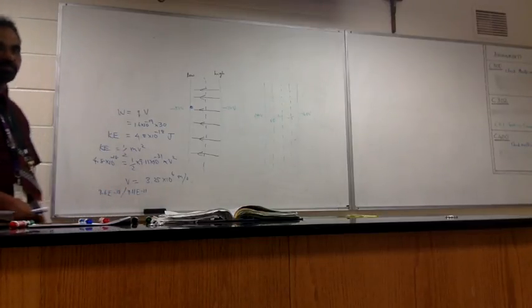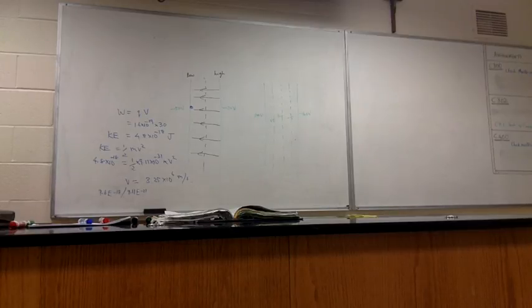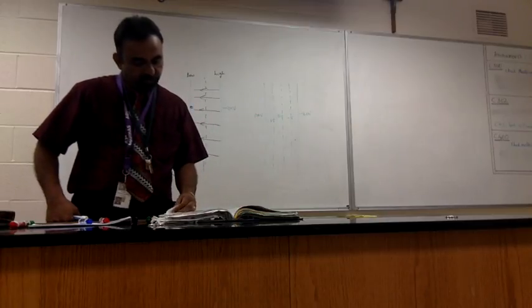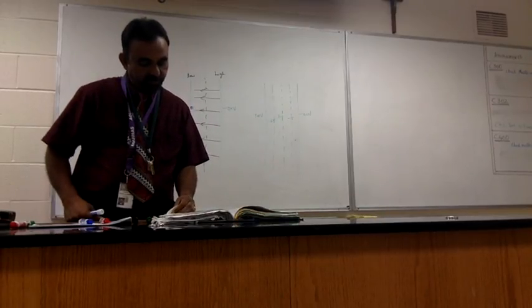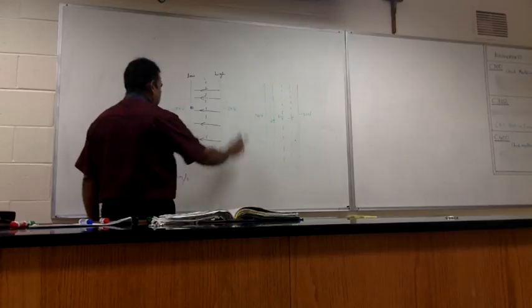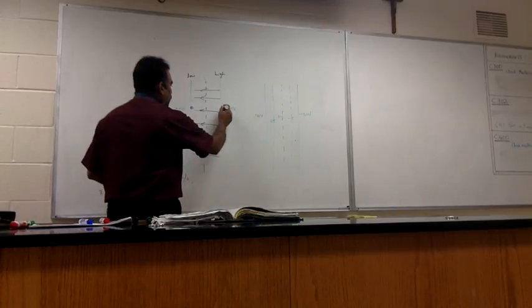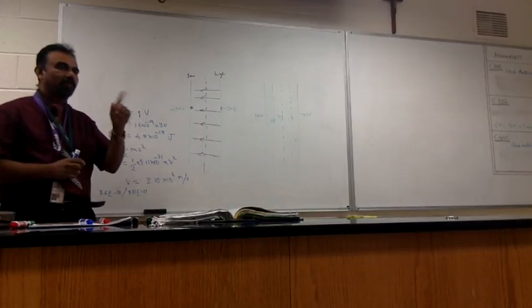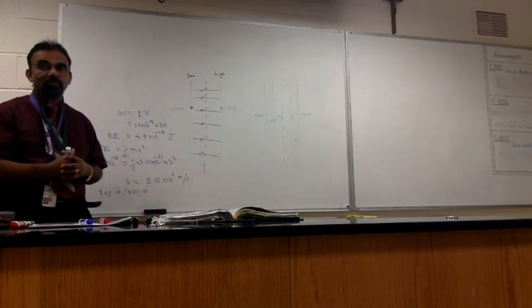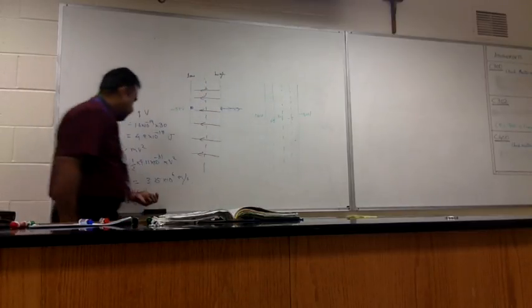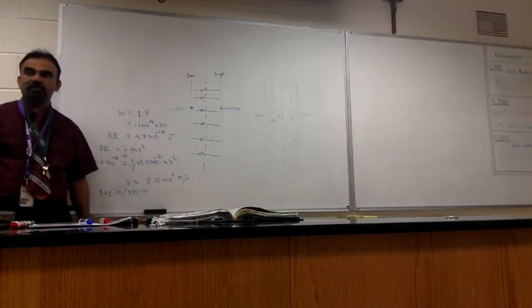Are we on the right track? Now what if there's a hole over here? Suppose there's a tiny hole over here. What will happen to that electron is it won't strike the plate, instead it will shoot out through that hole. So how fast is the electron going to get out of that hole? It's going to come out at that speed.